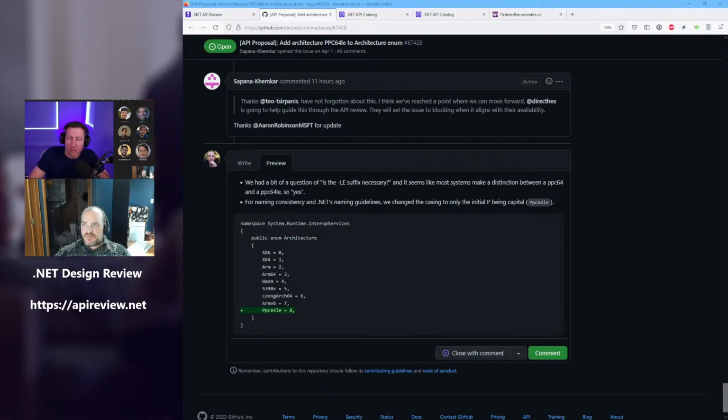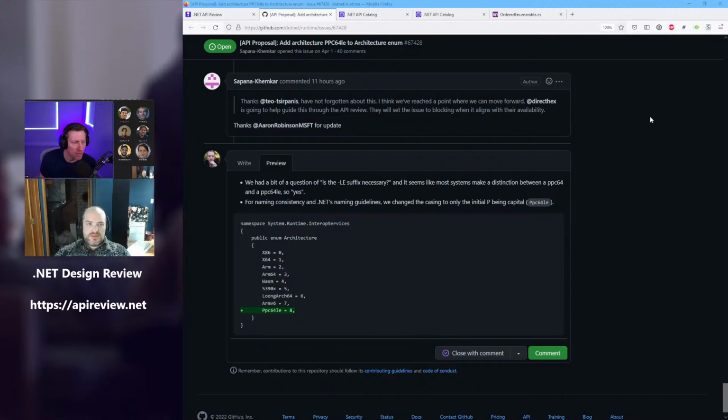Oh, and metadata, not reflection. Right, system reflection metadata. System reflection portable executable is the namespace, and the machine is the enum. Loong got one in there. So that matches the PE 32 file codes. And there is a PE 32 file code for PowerPC. Notably, there's one for PowerPC and PowerPC with floating point support. So potentially reflection metadata needs one or both, depending on which one this maps to.